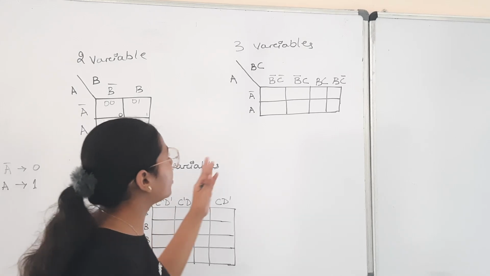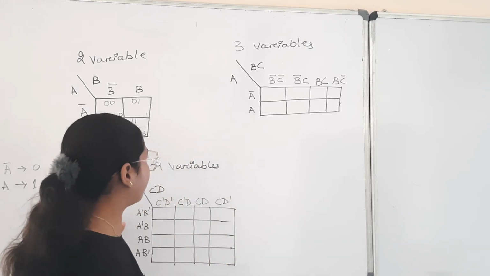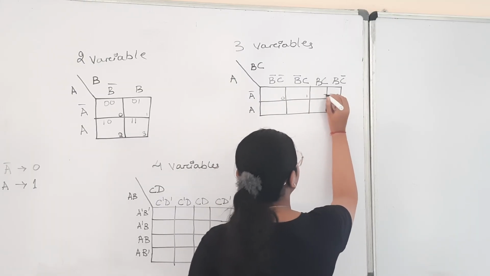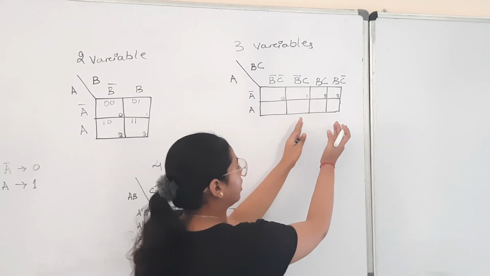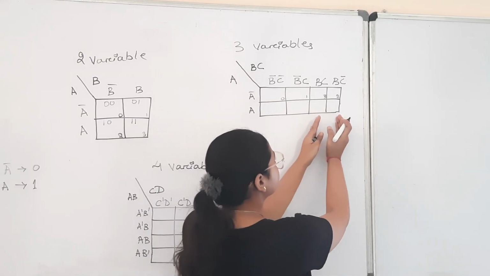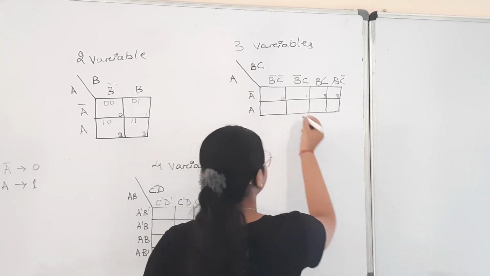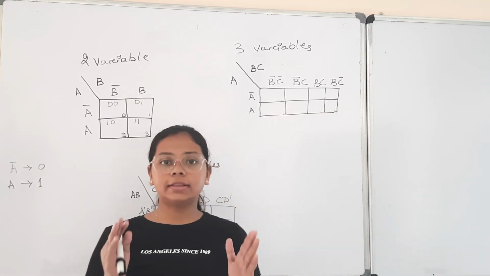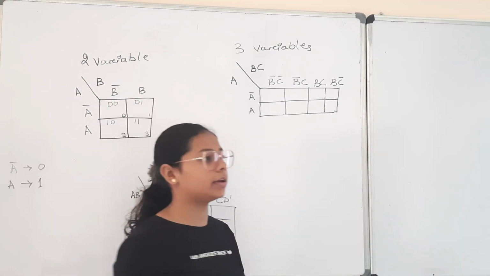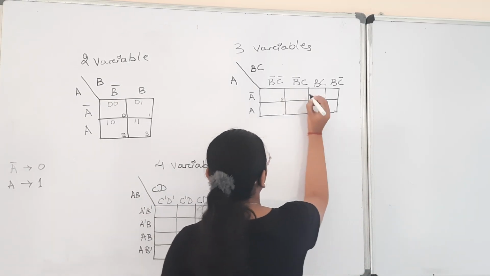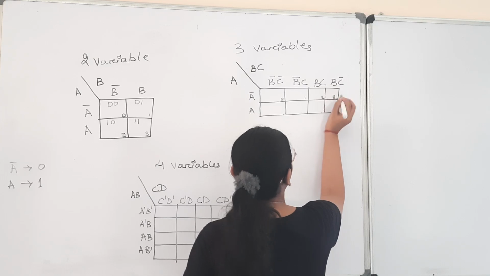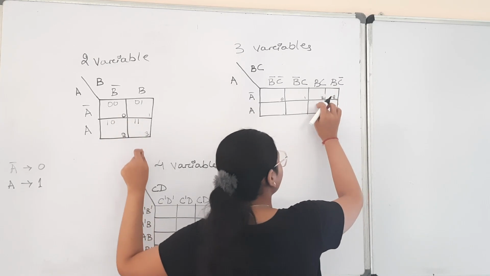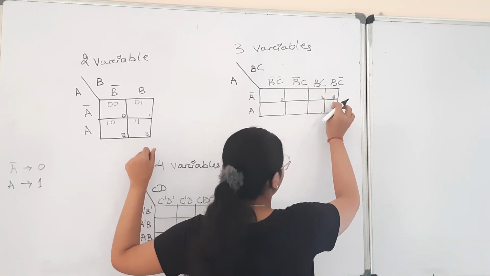The same mechanism will be applied for both 3 variables and 4 variables. But here comes the twist again. As we have swapped the 2 columns, that is column number 3 and column number 4, the cardinal numbers also get swapped. Let's start with the cardinal numbers of 3 variables. Here it will be 0, 1, 3 and 2. Here comes the twist. Here I would have 0, 1, 2 and 3, but in place of 2 I have written 3 and in place of 3 I have written 2.